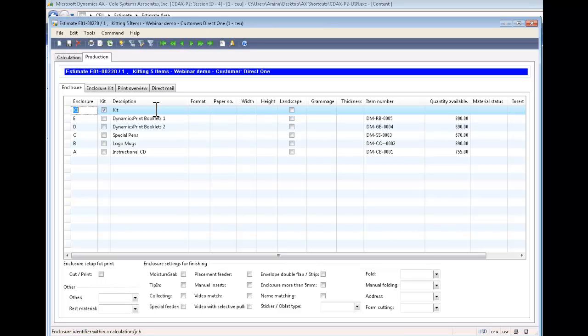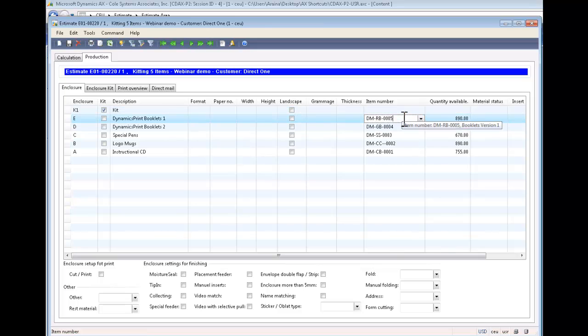You can also create complex kits, meaning an envelope having letters in it, another packet which has some other items in it, and all of those items can then get into a master kit. So there are different ways to configure kits inside the direct mail and kitting module. I have pulled these items from my item master, and the system is telling me how much quantity I have available on hand. So I can make a decision, if I need to buy some items, I can do that as well.